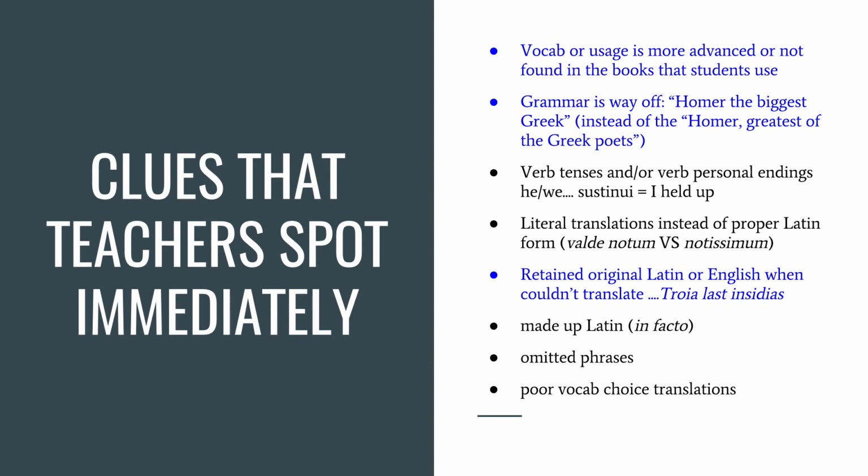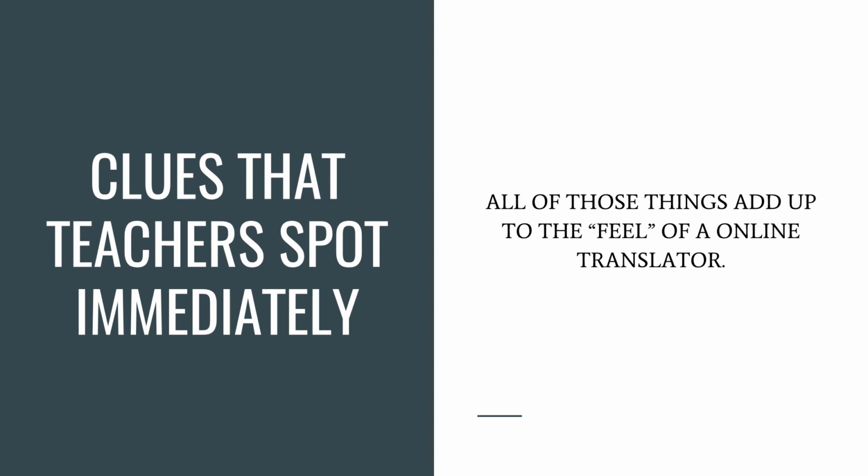Another point is that Latin words are kept in when a translator can't figure out what to do with it, and this produces a passage of both English and Latin, which is another sort of clear indicator there. And there's a variety of things. Mostly what you have is basically the feel of an online translator that a teacher gets a sense for over the years.